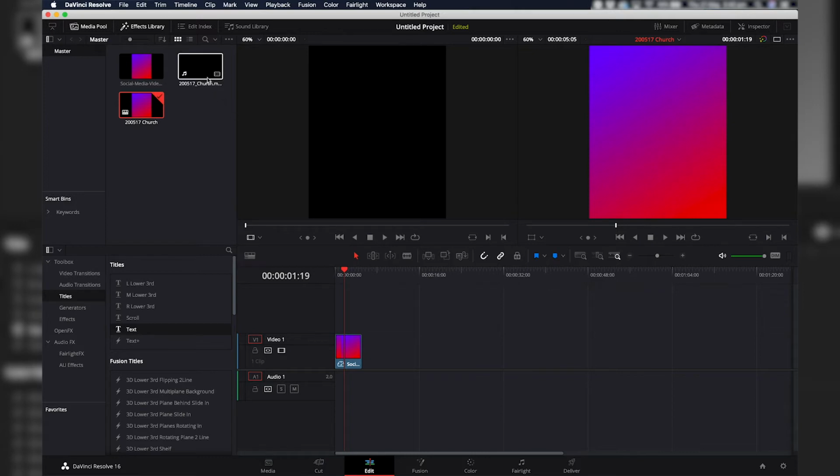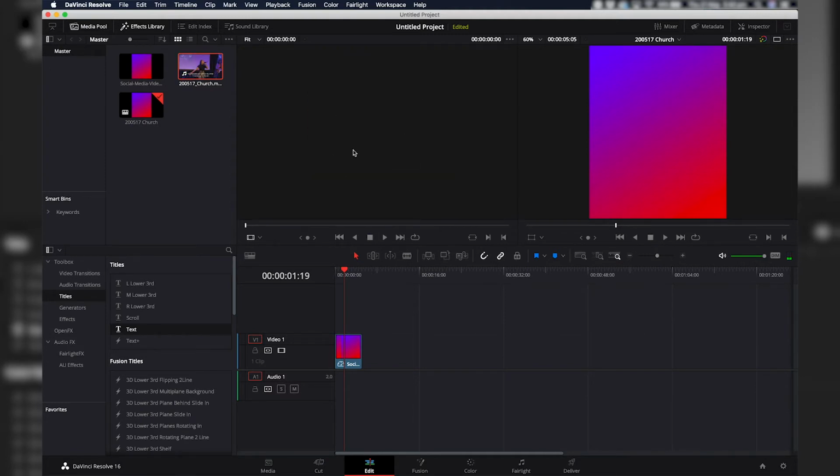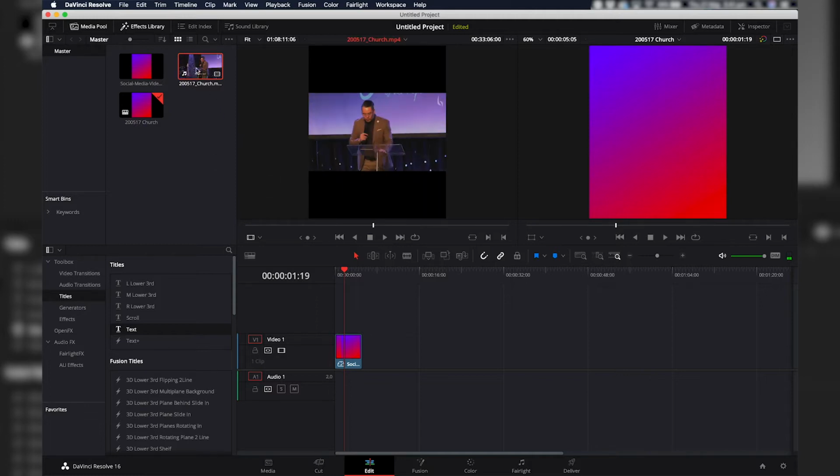What I then can do is actually grab our actual church clip, and you can kind of see when I scroll through it, it actually shows up here in the preview. If you were to double click on this, you can actually see it here in your actual preview window, and you can click and drag and scrub. And you might be able to hear it as well. You can scrub through the audio. Okay, so the good thing about this is you can actually pick and choose the points that you want. So you can choose your in point and your out point as to what you want to include in your actual clip. So here's an example.